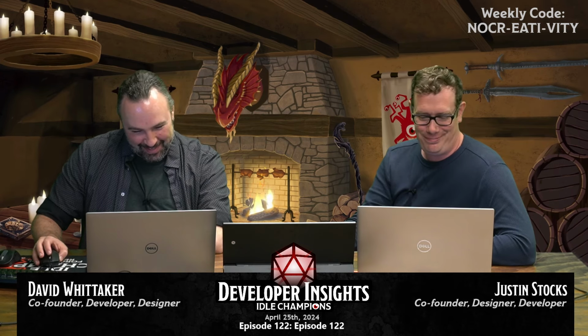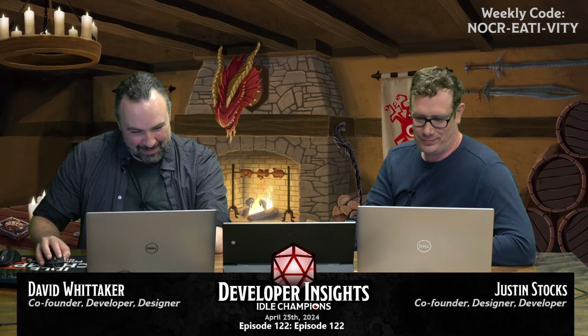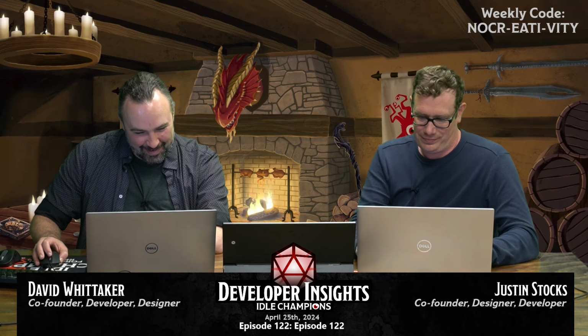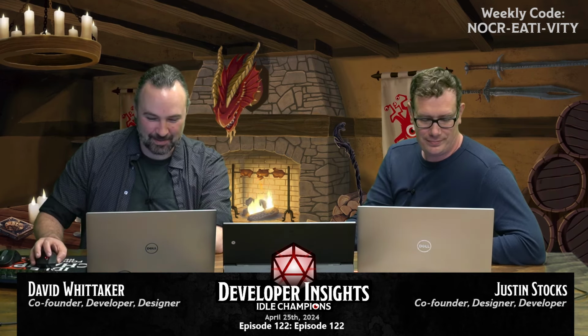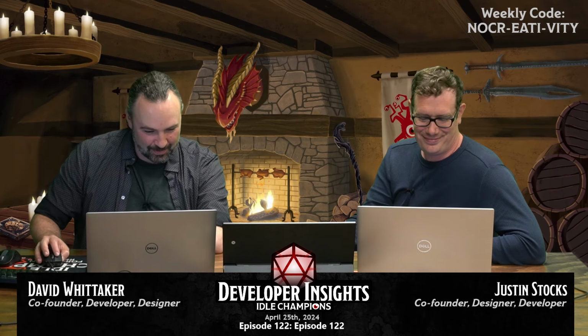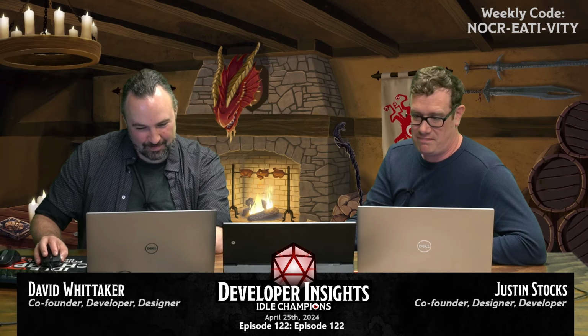Next question. This is from, well, I want to say Devil's Umbrella, but it's just Devil's Umbra, asking, can we get an option to sort the TimeGate collections page by the highest area completed? That sounds like a good idea.